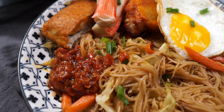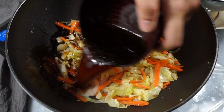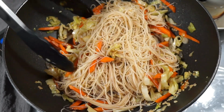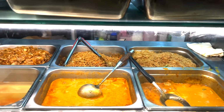This is the easiest vermicelli or bee hoon stir fry you would ever make. This is a typical breakfast dish here in Singapore and it's supposed to be super easy to make because we just don't have a lot of time in the morning, okay? So let's do this. I kid you not, we call this economy bee hoon in Singapore.